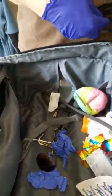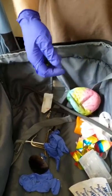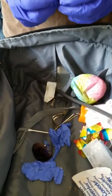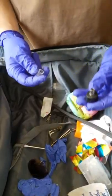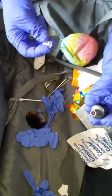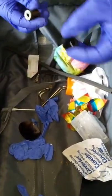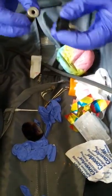I don't know. We'll have to look at them and see if they've got any value or not. I have no idea what this is. But it's going to go in the trash because it doesn't look like it's all there. I don't know what it goes onto.